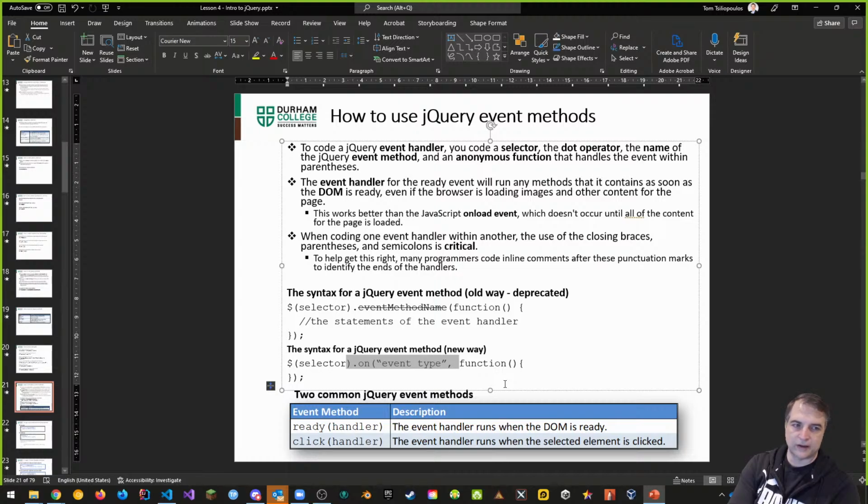Remember, we don't use onclick, onload anymore in JavaScript. It's considered bad form. Instead, we want to use addEventListener. And this is jQuery's addEventListener right here. This is how addEventListener works with jQuery. Now, there's a very powerful reason to use on with jQuery. The reason we want to use an event listener tied into the jQuery selector is because, remember, the selector returns an array of objects, and on adds an event for each object that it returns. So a totally different way of doing stuff with jQuery, and I'll talk about that in a second.